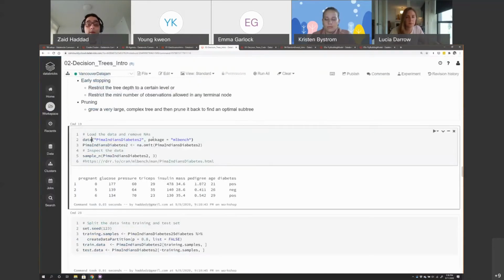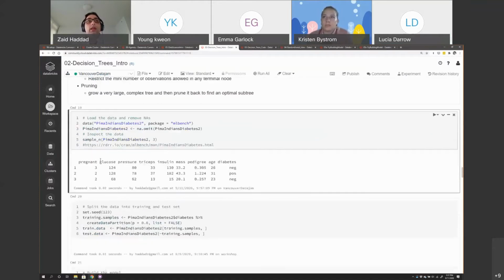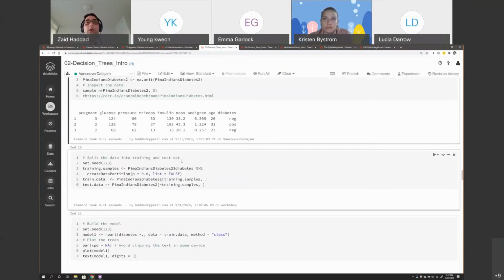So to do that, first I load the data sets and I specify the package mlbench. Once we load the data, we remove any NAs within the data sets, and we just take a quick look at the data sets. As we can see here, we have the features as well as the class of the data set. So let's do a quick decision tree on this data set, and then we'll give you guys a chance to try that on your own.